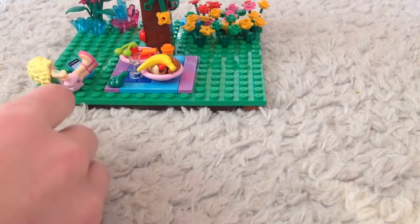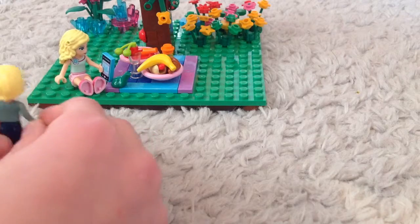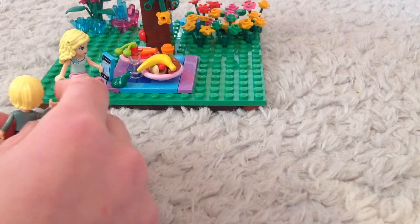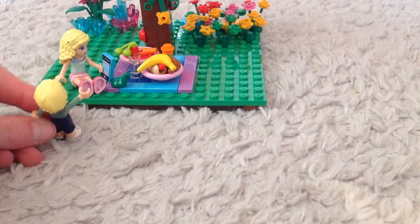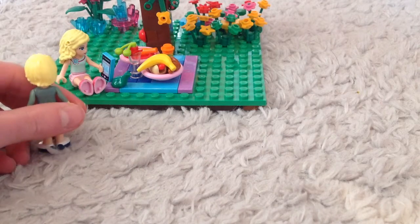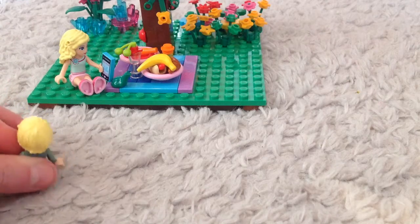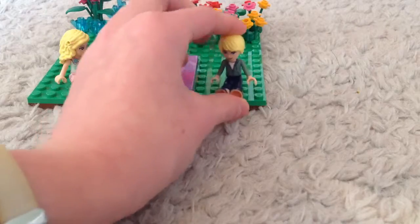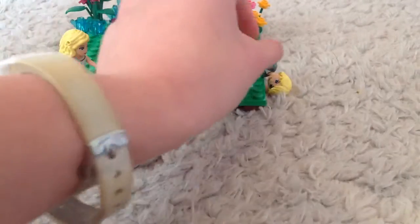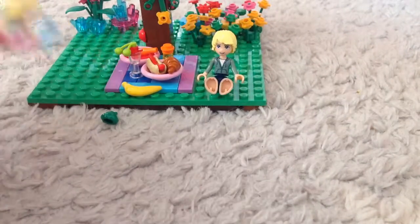Wait, you can't give him your banana. You need something healthy. Hang on. I see some cherries up there that look super ripe. Okay. So you're saying you want me to give him cherries? No. Well, Google it. Okay.